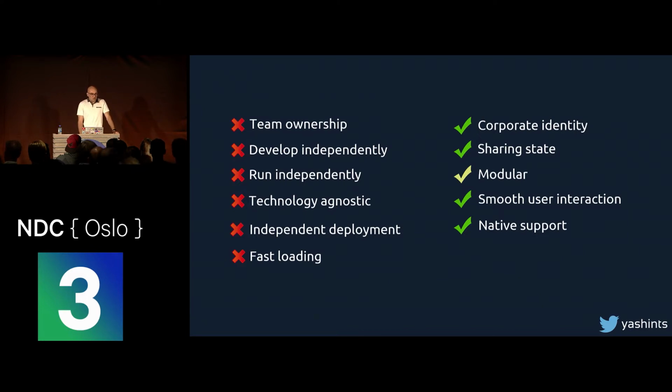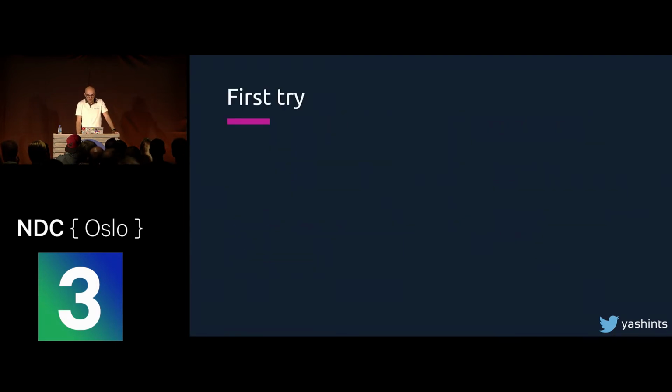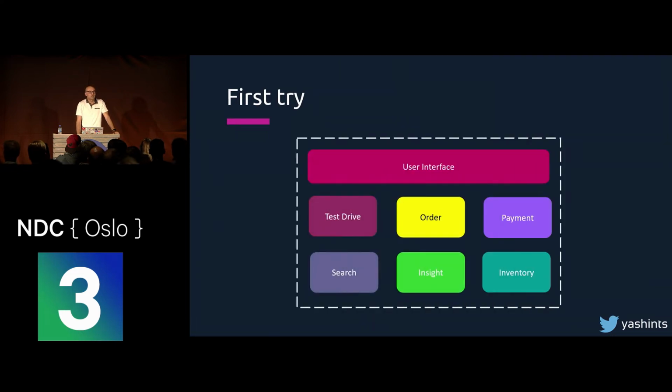So they went, Googled, they found the term microservices. They became interested. They went and tried to implement microservices. So instead of having one giant team working in the same product, they started to break up those teams into smaller teams, every team dedicated to a particular feature. So they had the order team, search team, inventory, payment, order, whatever.